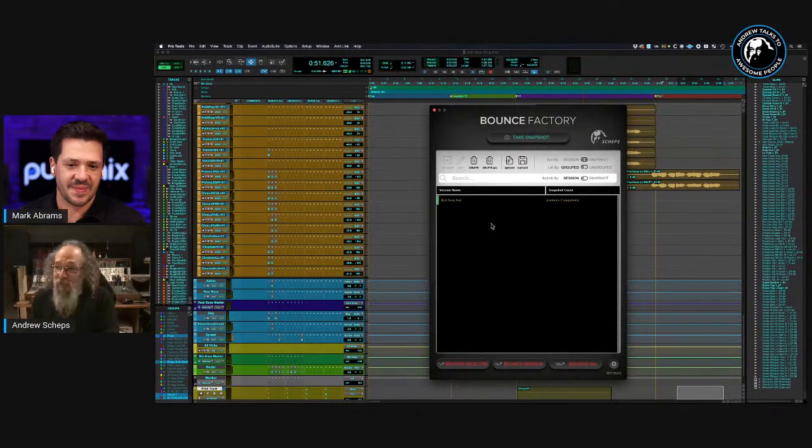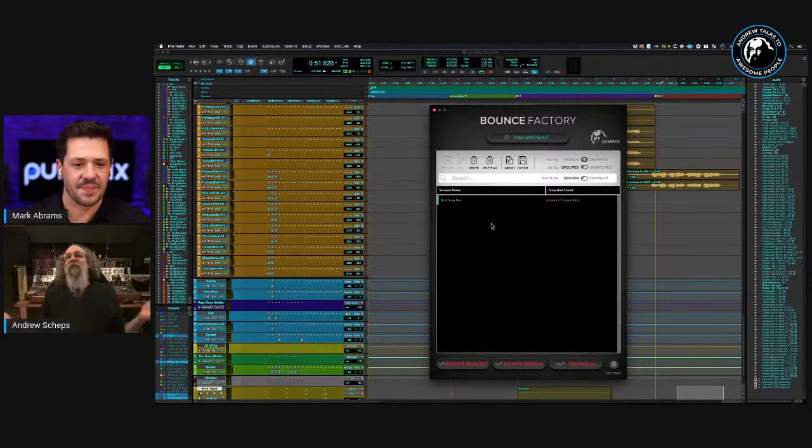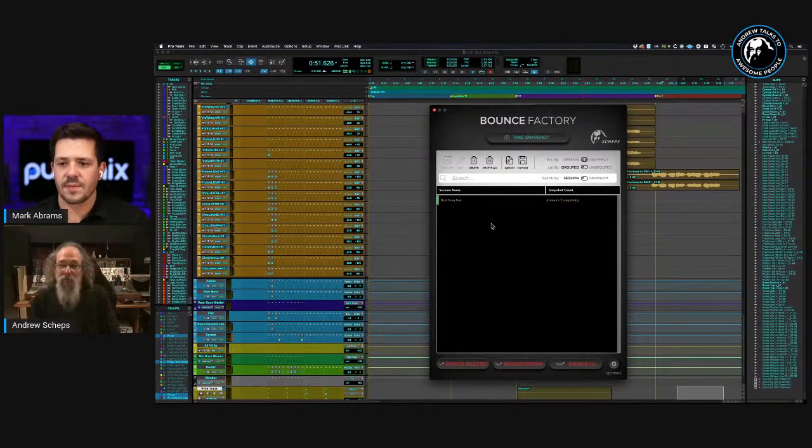Okay, let's talk a little bit about some other stuff that it takes care of, because I think this is important. It's difficult to write a script to bounce mixes, period. But it's also really difficult to foresee all of the problems that can happen. So if you're opening up a session that has missing audio, this will skip all and dismiss the dialogue. It's obviously not going to go searching for it, because if it doesn't find it, then you've got dialogues popping up while you're trying to bounce, and that's problematic.